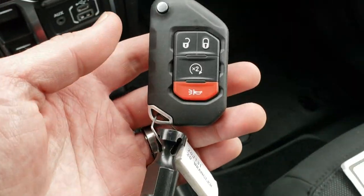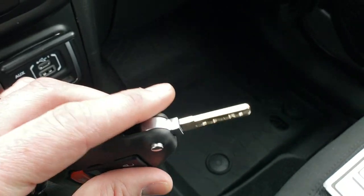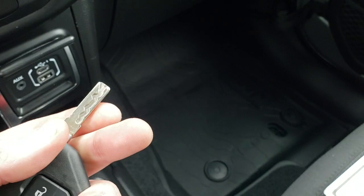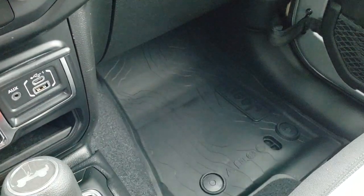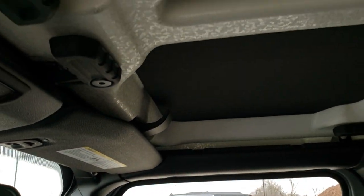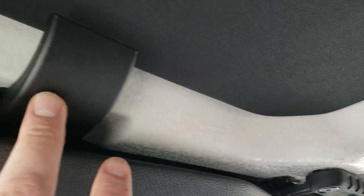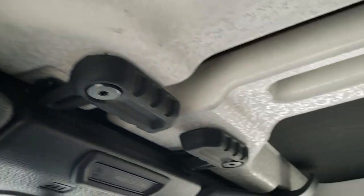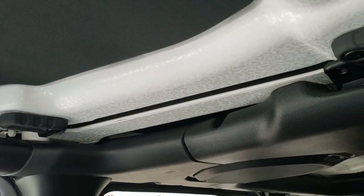The cold weather group gives you the remote start on the key fob. This is a pretty heavy-duty key fob — it has the switchblade-style key in there, which is pretty cool. The hardtop pieces in the front are also insulated. You've got two quick disconnects there, two more hinges, and then four bolts on the back to get those front hardtop pieces off.